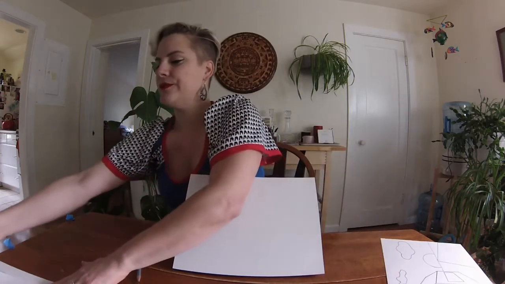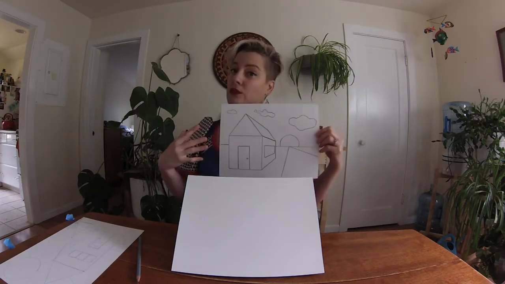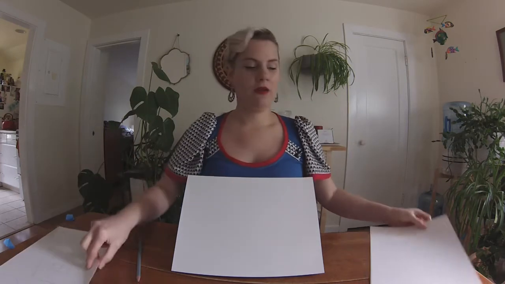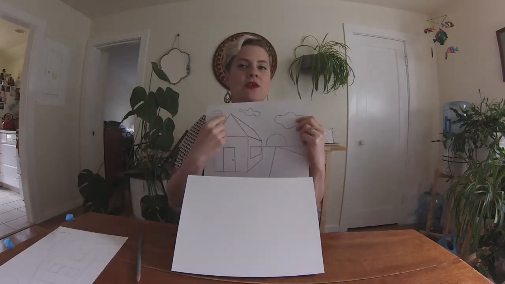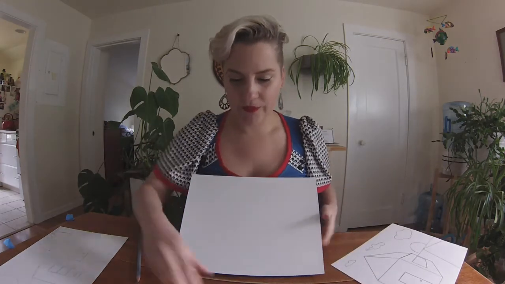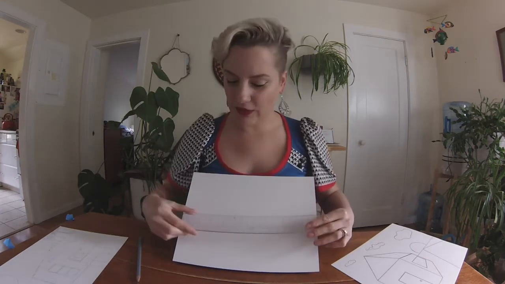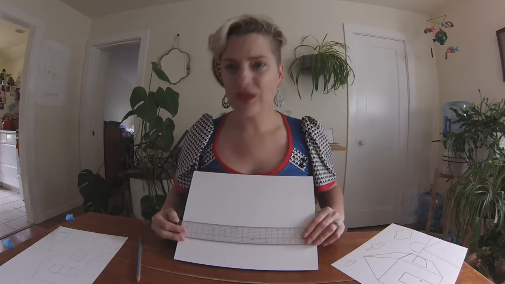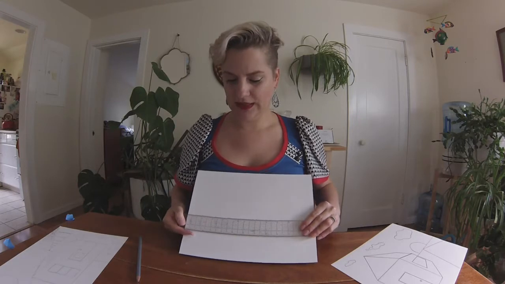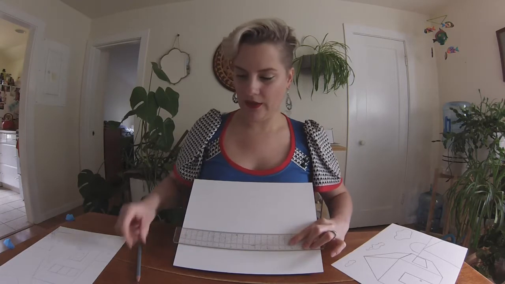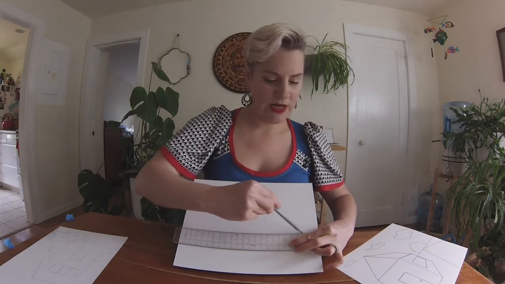Now you can choose to have your paper be horizontal or vertical. I'm going horizontal because I like how you can see the roof in perspective. And that one's a little bit more tricky. So we're starting with our horizon line. So that's a line where the land meets the sky. And we're going to just try not to put it in the middle, just because that's a little bit boring. So I'm going to put it a little bit below the middle here. And just do one line straight across.